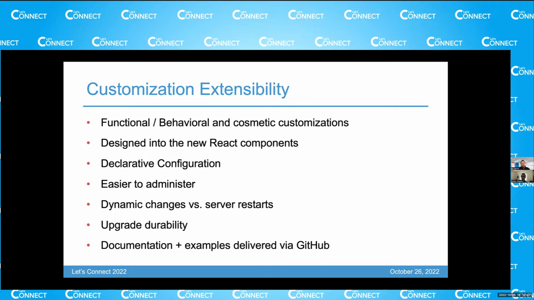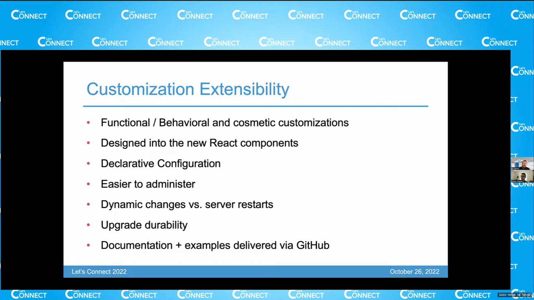So that's what we've largely been trying to do with the JSON payloads and App Registry. We also have another way to do it that I'll get to as well. But that's probably the biggest difference between 8 and 7. We still have the ability to update JavaScript and update JSPs. That's still there. But hopefully, at least for the most common cases, we've been able to define this in configuration. And we think that makes it easier to administer.